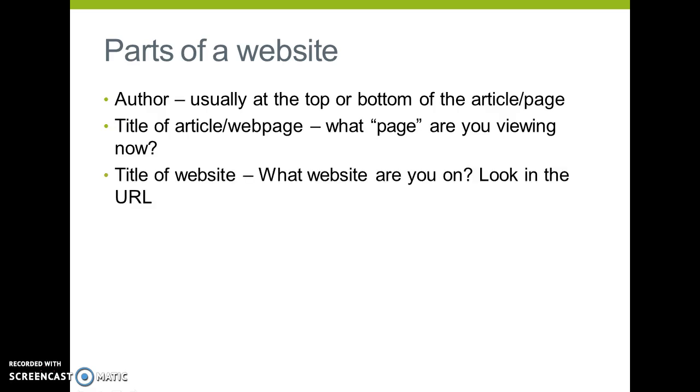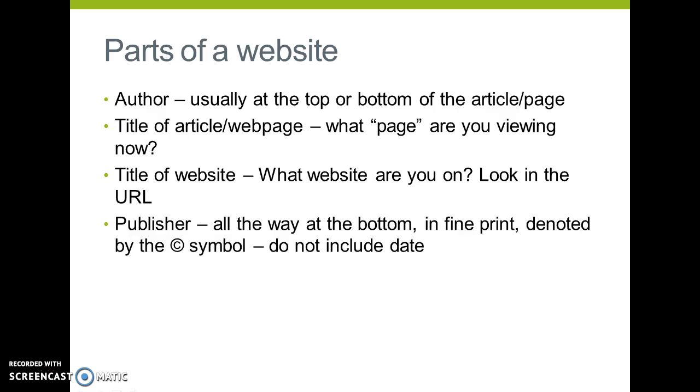The title of the website. So what website are you on? For example, Facebook. Okay, that's a website. If you're confused about what website you're on, all you have to do is look in the URL. The website will normally be in the URL right before the .com, .edu, .gov, all of that. So whatever comes before the dot usually will help you figure out what the website is.